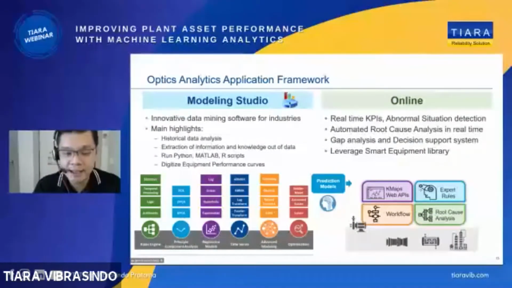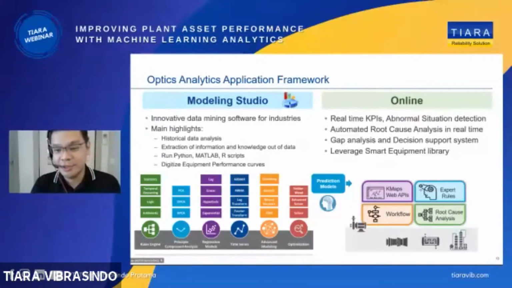In order to understand this software, we call it Optic Analytics. Before we acquired this company, it was called Knowledge Net, KNet in short. Why is it called Knowledge Net? There is a reason, which you will see later. Basically it is converting all your knowledge into machine executable form, so the machine can take over from humans to do the checking and the reasoning, and then come out with the solution. That's why it's called knowledge: converting expert knowledge into machine executable form.